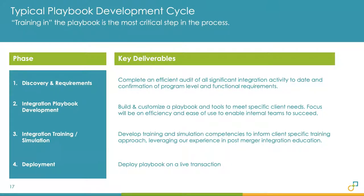Step two is the development — building all the things you're going to need: the process, the phasing model, tools, specifics for the transaction. Step three is training it in — figuring out who on the transaction team needs to be trained, or doing train-the-trainer to train PMI leads within the organization. Ideally you deploy a beta version on a live transaction — this lets you train it in, optimize it, and tweak based on learnings. It also gives you a chance to sell it and get some quick wins: 'We used the playbook on our first transaction — we saved time, things went smoother, we had a better day one, and got a lot more done in the first 90 days.'